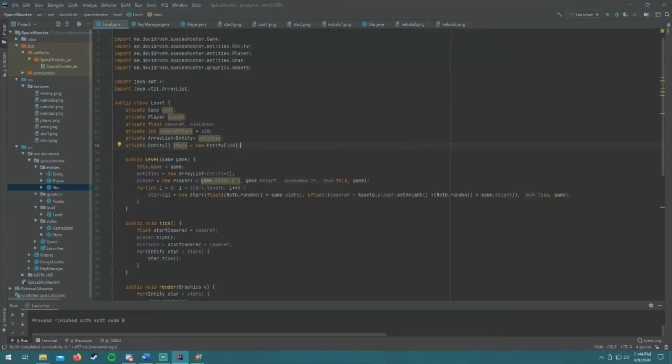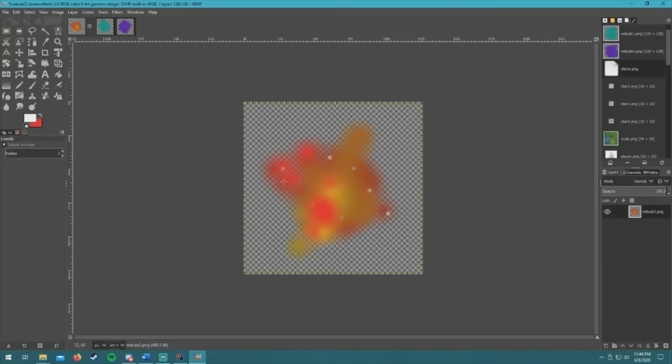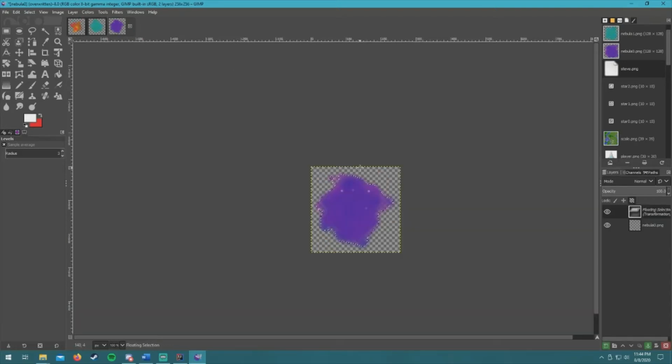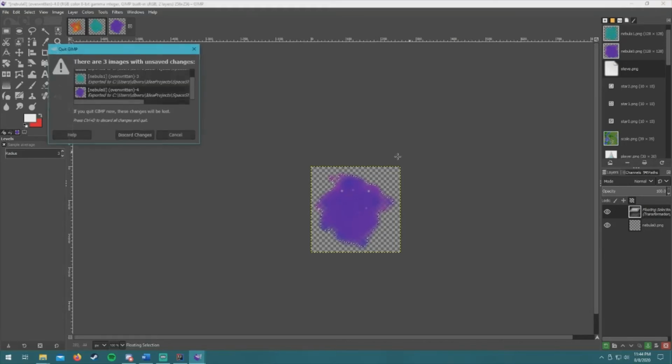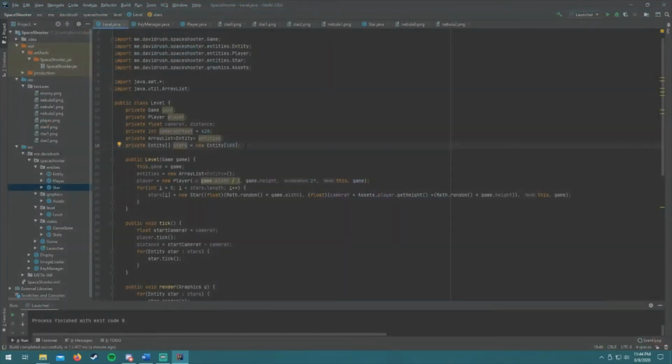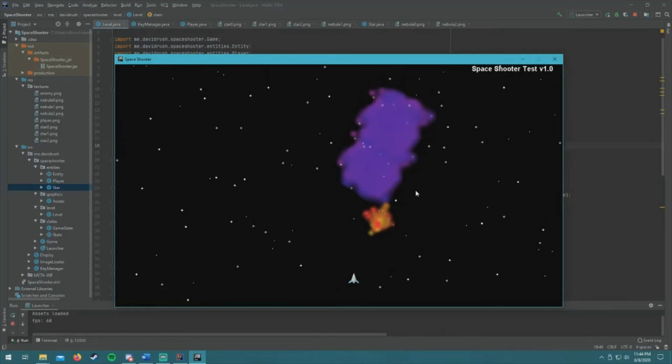Alright, so I've made some tweaks to the stars. You can see here that I've adjusted the transparency on all of them so that you can't quite tell that they are placed inside of a square box. And also, I have rotated a couple of them so that it's not quite so obvious that they were drawn in a square box. Alright, let's see how the game looks now. Oh, another thing is I changed a couple of them to be larger so that they weren't all exactly the same size. And here it is. I think that's much better.